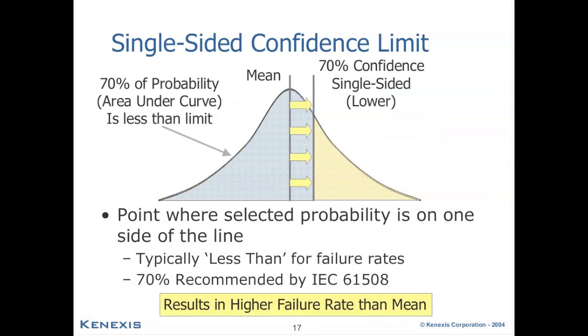When data is scarce, you may wish to establish a confidence limit for your instrumentation, noting that the mean value will often give you the desired value, but in lack of more robust data, this may not be enough. So IEC 61508 recommends that you set a value slightly above that of the mean, which will capture 70% of the expected values. This will result in a higher failure rate than the mean, but will be more conservative and likely to be more accurate with the expected true behavior of your instrumentation.